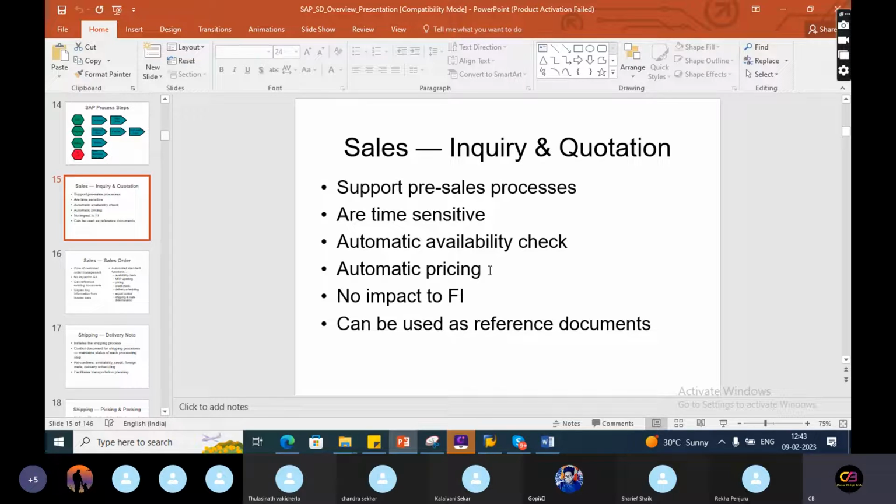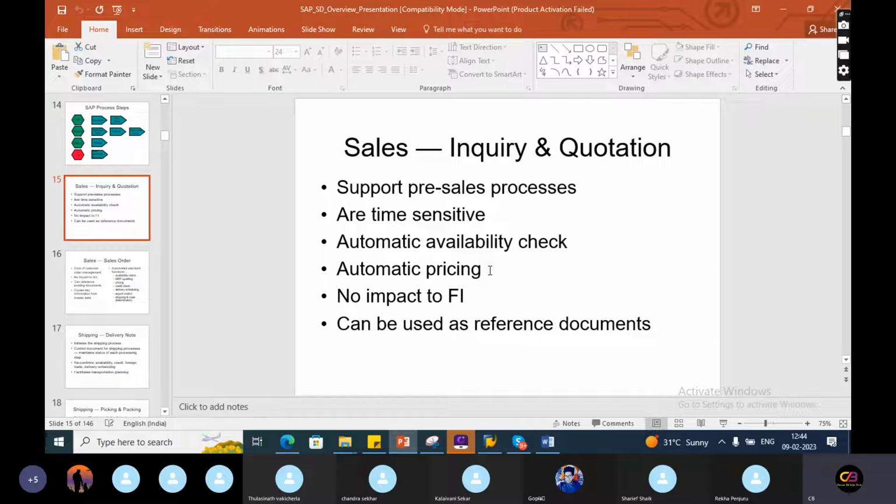About automatic pricing: in SAP, SD and MM have an automatic pricing system, so pricing procedures are there. Some are standard pricing procedures, and if a client needs a customized pricing procedure, we can make it. That is done only by the MM consultant and SD consultant.